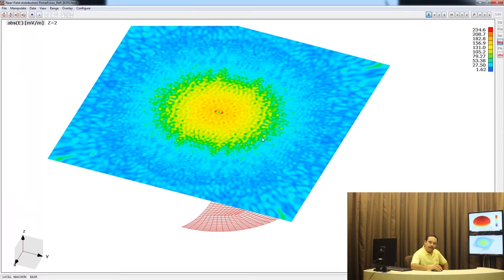Now what we will do is try to model a practical reflector. A practical reflector has some sort of support legs which holds your feed, and also the feed has a finite dimension. Say, for example, in our system the size of the feed is about 600 mm by 600 mm, or 60 by 60 cm. The feed itself is going to cause some shadowing on the reflector, so the area exactly below the feed is basically a shadow on the reflector and doesn't contribute at all to the gain.